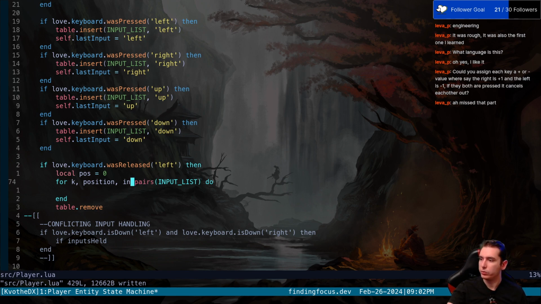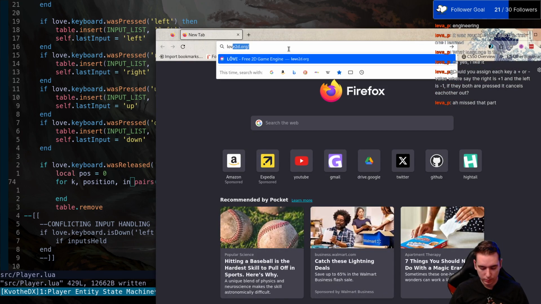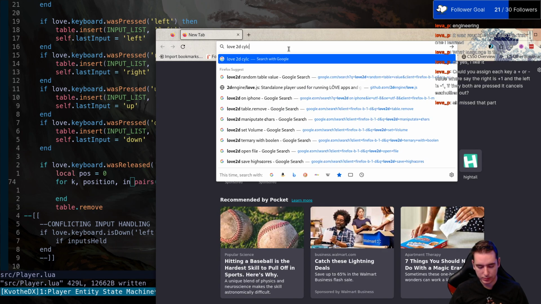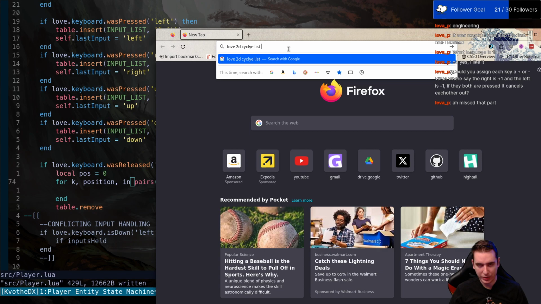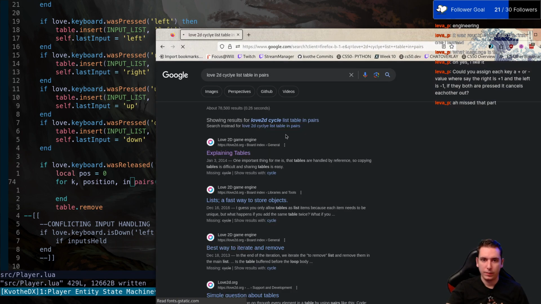We're close. It's something like this. Let me see, it is love 2D cycle. This is basic stuff. I should know how to do this by now. Table in pairs.